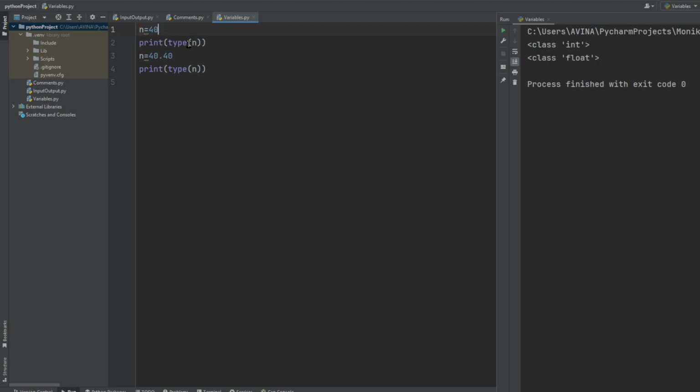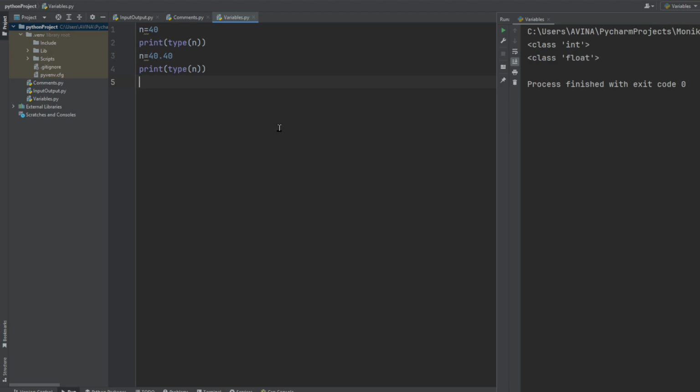At that time, when n had a relationship with 40, the type of variable n was integer. Next, n was pointing to 40.40, and at that time n became a float variable. This is how variables work in Python.